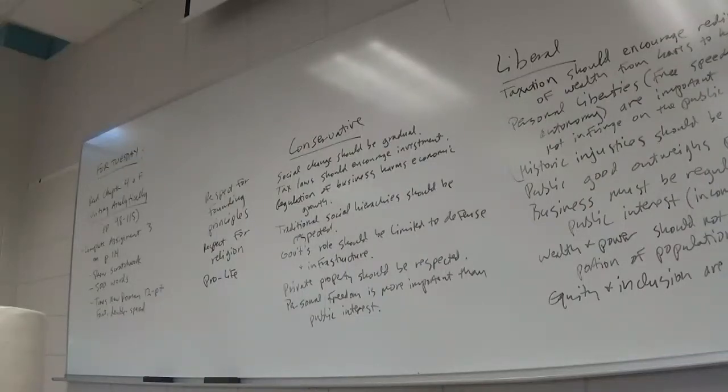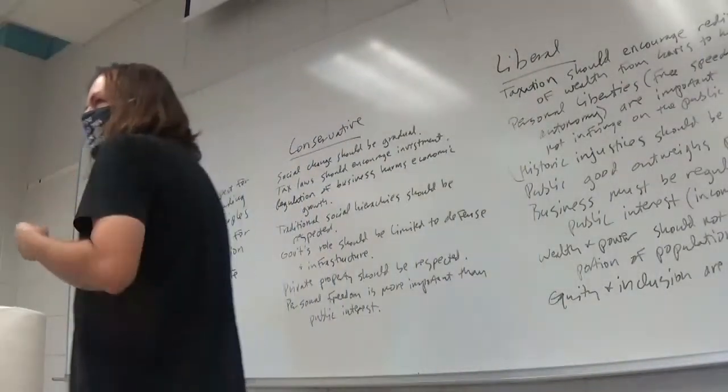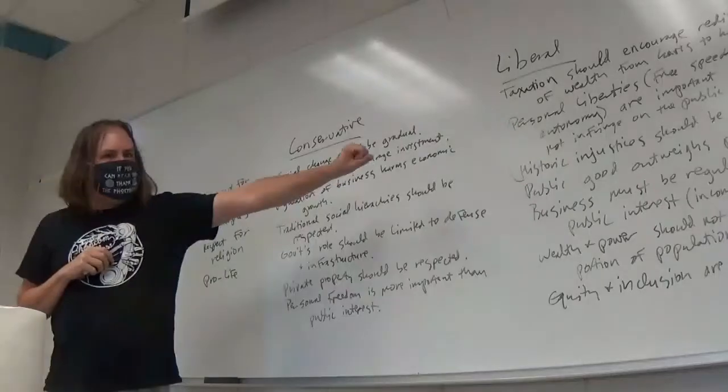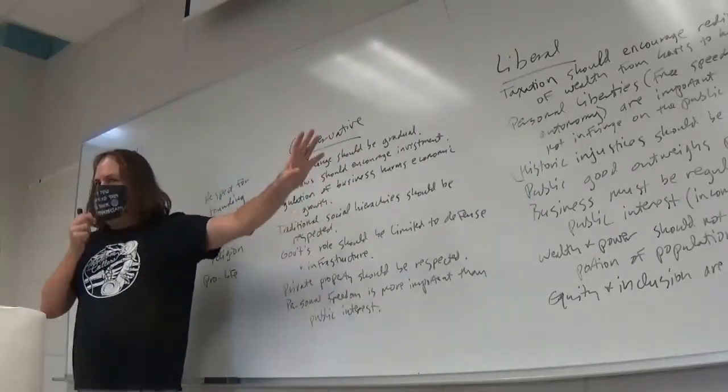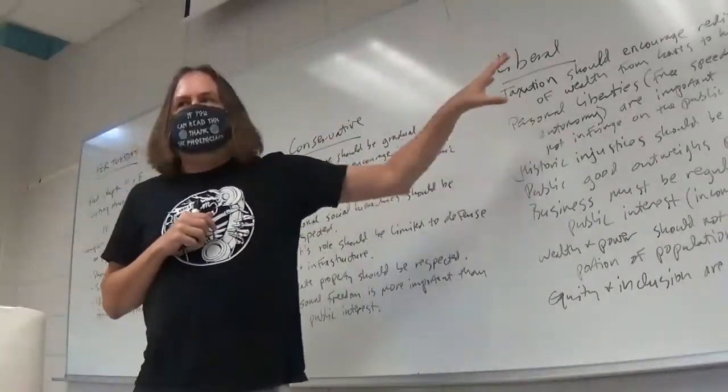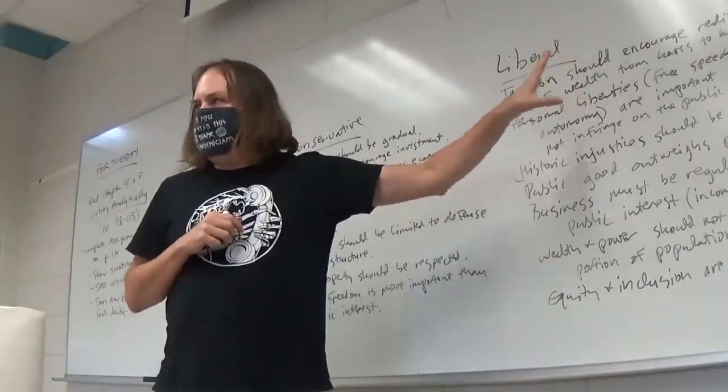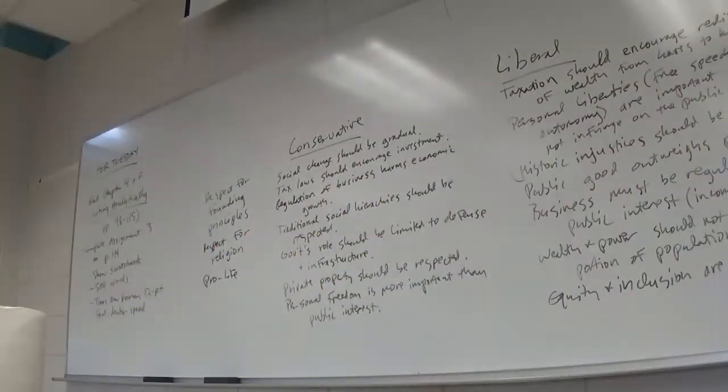Okay, yeah, James. I said the biggest difference is the government's role in all aspects of life. Okay, how so? The conservative position argues in general for a more limited role for government, right? Whereas the liberal position argues for fairly robust government intervention in everything but people's private lives, right? Okay, good. What else? Any other significant differences here that y'all see?